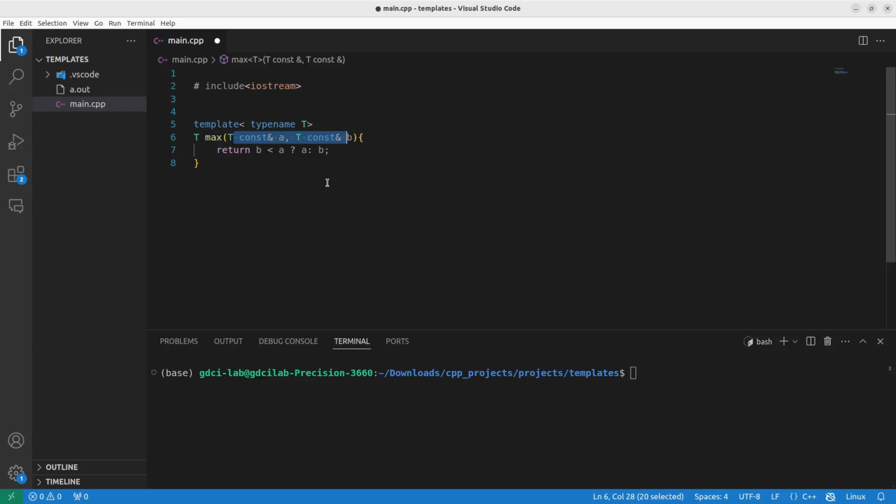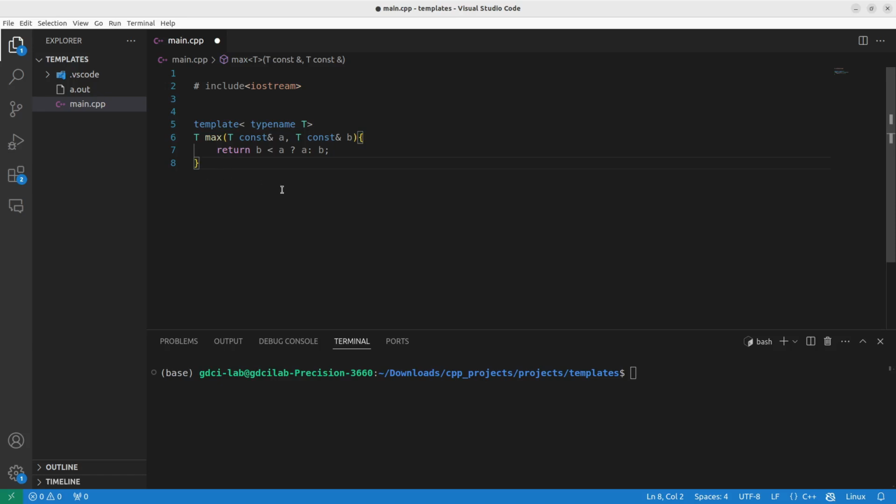However, this time T might only be part of the type, whereby we now have a constant reference. When we use a constant reference and pass int, again T is deduced as an int, because the function parameters match for int const.